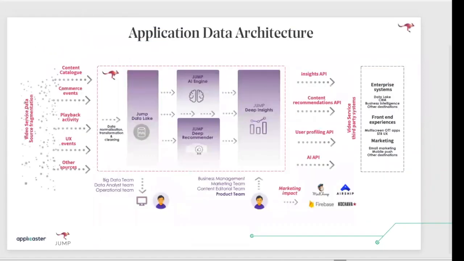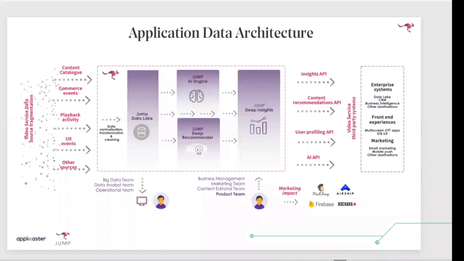I just wanted to give you an example of an application data architecture that we use. And really the name of the game to support this application lifecycle is to pull in as much data as you can from various sources. Now, the modern way to warehouse data is in a data warehouse or data lake, which is simply a bunch of unstructured data that is clumped together from different sources.